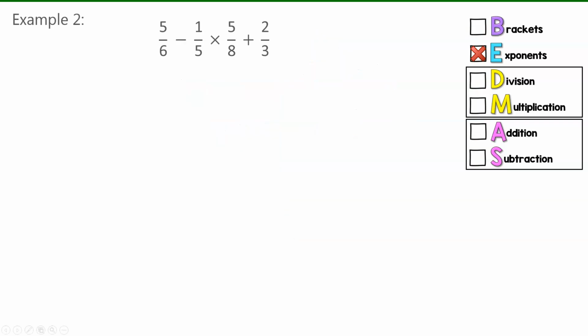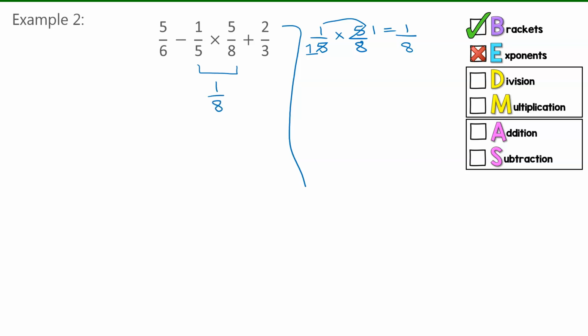Example 2. So again, I check for brackets. We don't have any. I look for division and multiplication, and I have a multiplication right here in the middle. So I'm going to draw a line to separate my workings from the question. So 1/5 multiplied by 5/8. Again, for multiplication, we can either multiply our numerators and denominators and then simplify, or cross cancel first. So I'm going to do that. 5 goes into itself once, and into this 5 once. 1 and 8 can't cancel. So 1 times 1 is 1, and 1 times 8 is 8. So I bring that part back to my problem, and everything else gets copied down exactly as I see it.